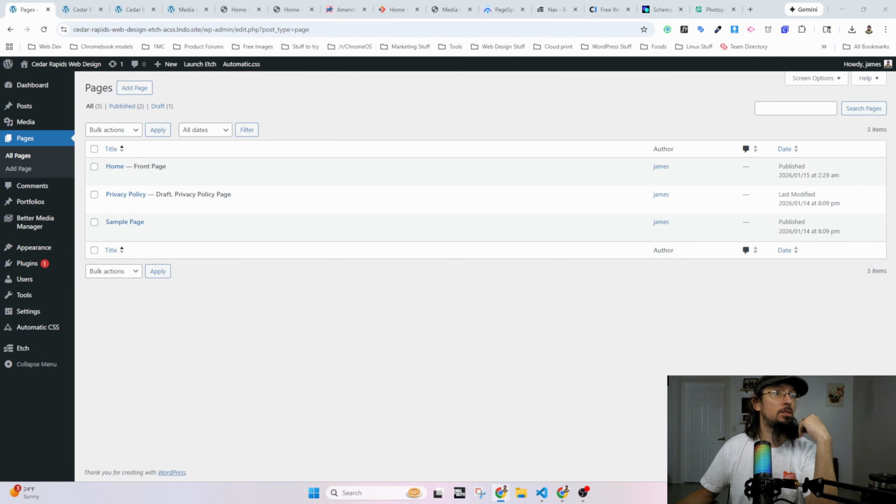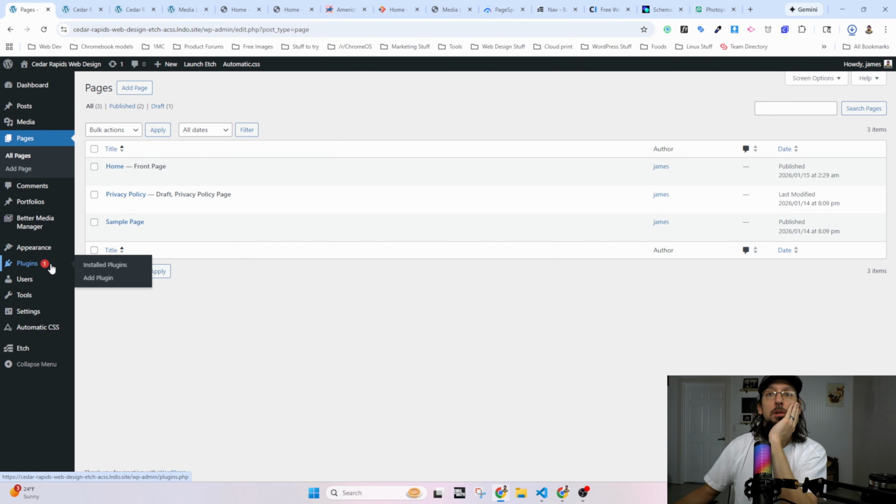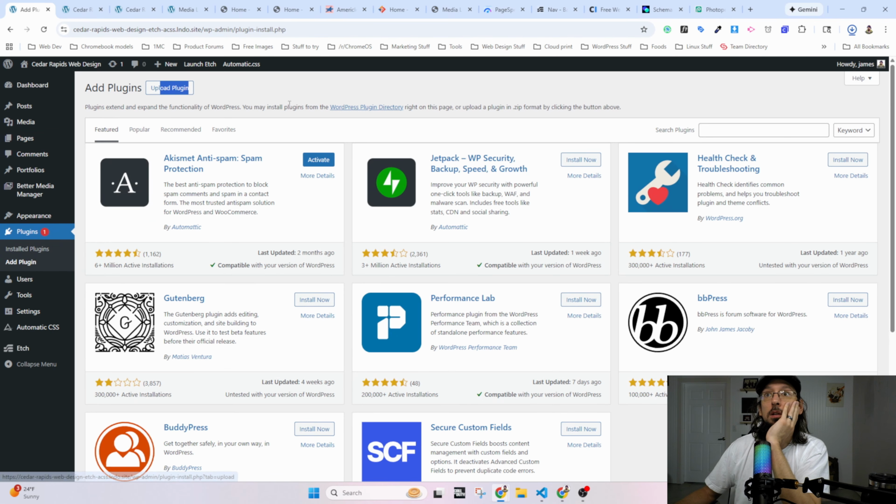Let's see. If I go to downloads, yep, there's my license key. Lifetime and unlimited. Okay, cool. I'm assuming that this plugin has a repeater field. Plugins, add plugin.